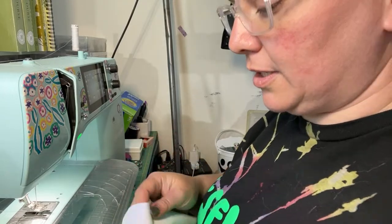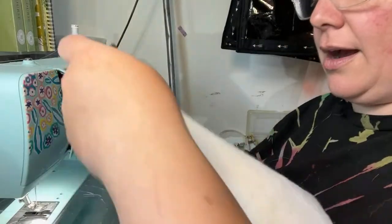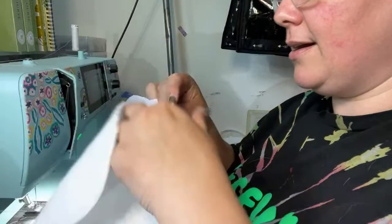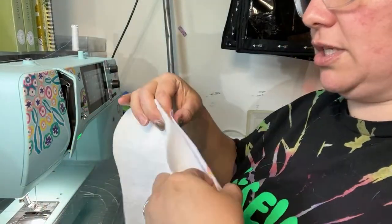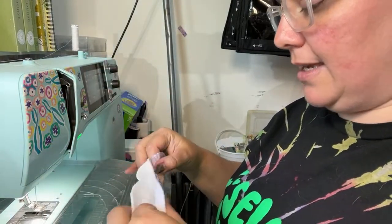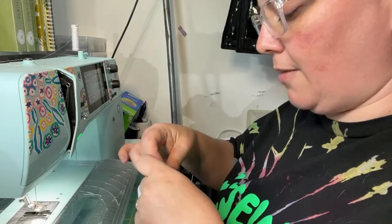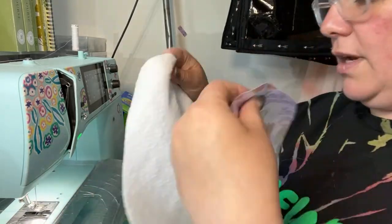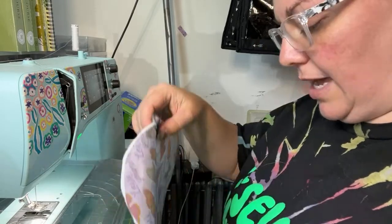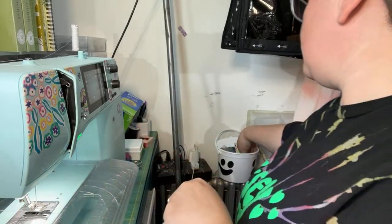First thing we're going to do before we start piecing together, because I don't have fusible fleece, I have this bamboo cotton fleece. I am actually going to just stay stitch that down on all 3 of these pieces. Like I said, this just makes pillows so much nicer. I use it on my pillows, and if you watched my first YouTube video, I use it on those. It just makes them nicer. So we're going to stay stitch that down on all 3 of these. You just want to clip everything so it stays for you.